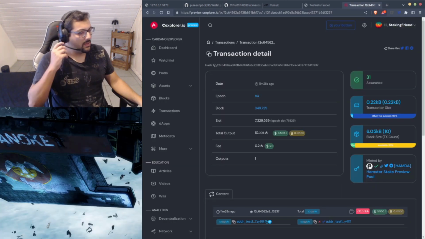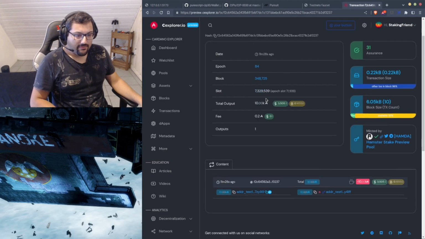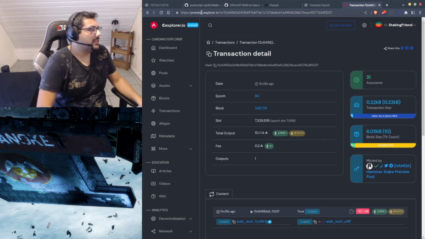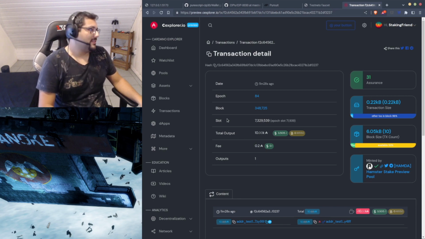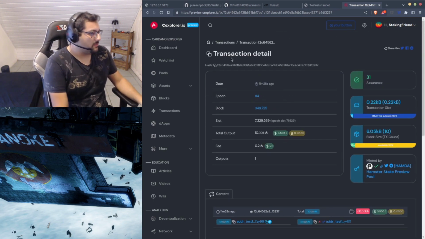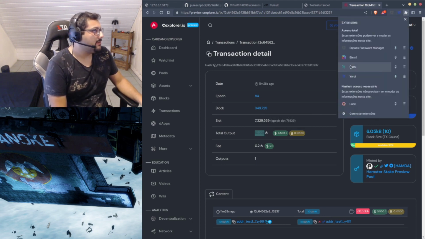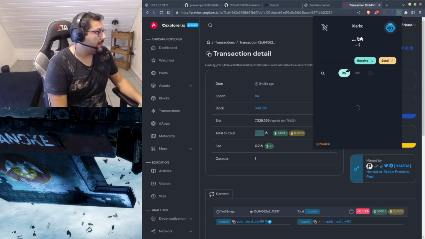Explorer was offline for some reason on the preview network, but I'm actually using Cardano Scan, but I will use Explorer here, and we can see there's this transaction here, and we have sent this amount. So now at the wallet, we should have this brand new value. Nice.